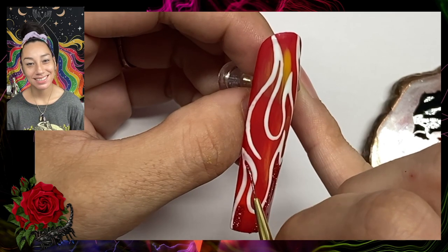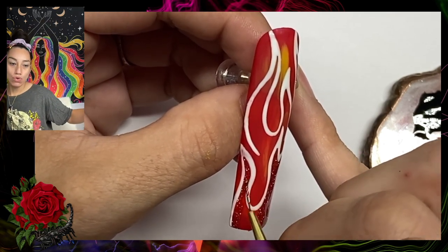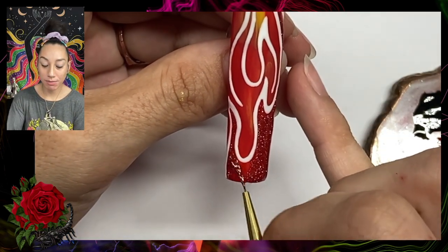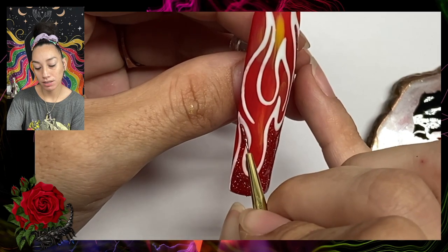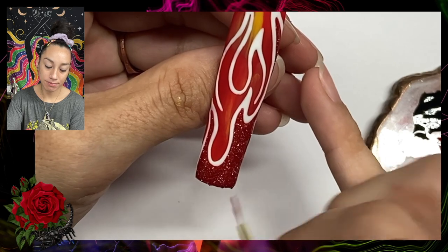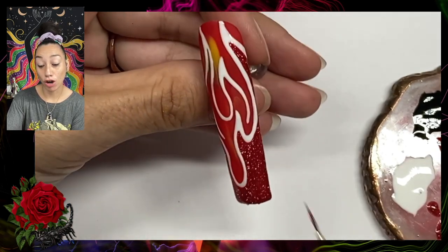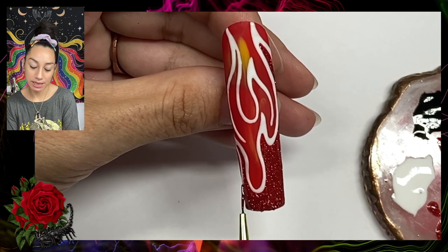I should make a zombies nail set. I'm going to do that. Hold on, wait. Let me write that down. Zombies. Y'all going to see it. Okay. Maybe we should do a zombies challenge. That would be fun. Who can create the scariest zombies? But no, literally, they are. And I'm not doing that.